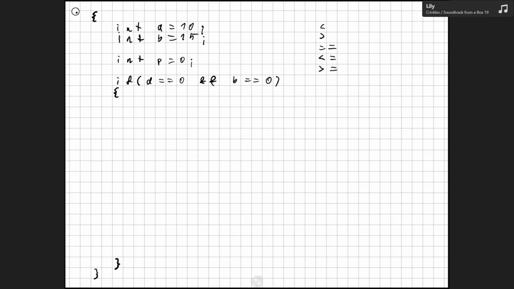And that operator is a combination of the logical not, which was the exclamation mark, and the comparison, which was two equals. It's just not equals.